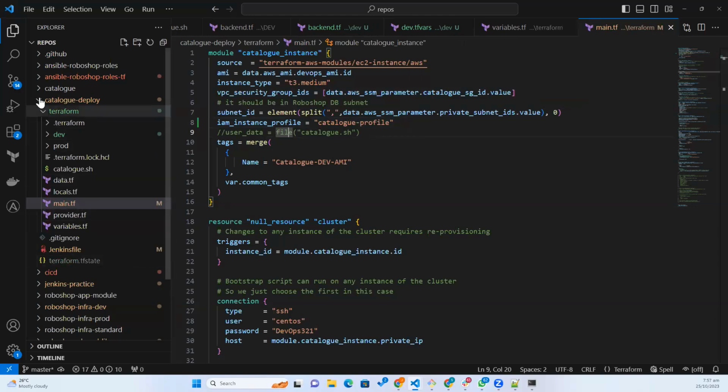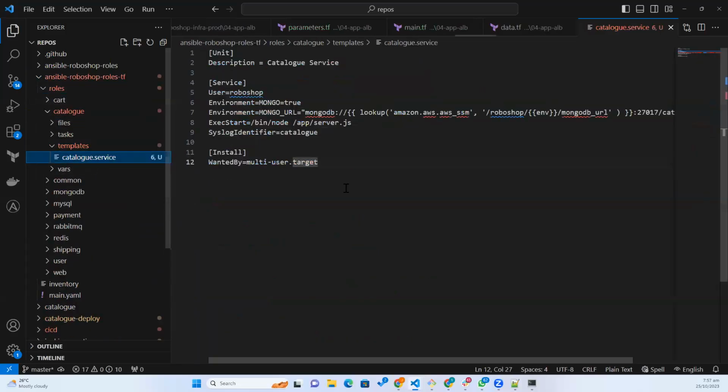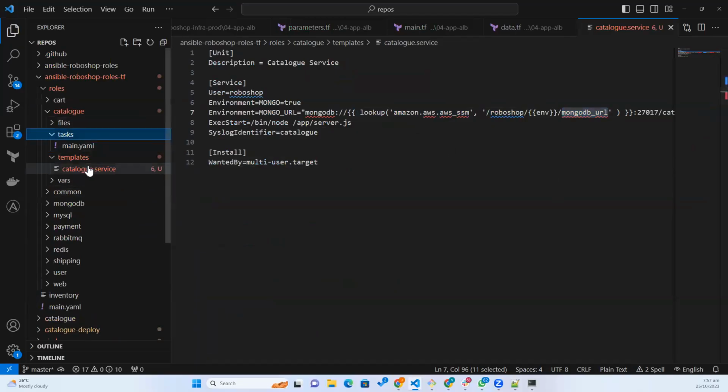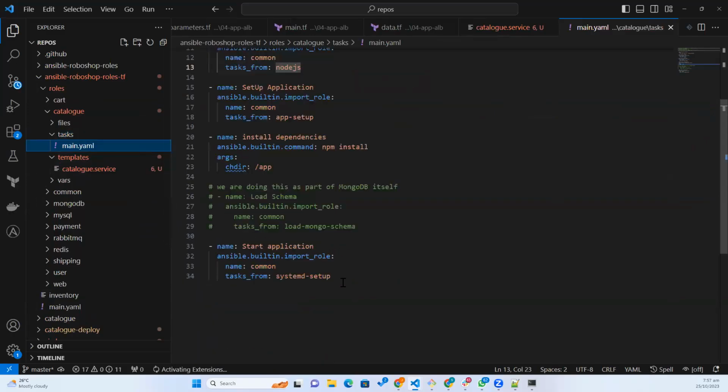Now when it is fetching the Ansible roles, inside templates, this one can look up AWS SSM. It will take the RoboShop environment and the MongoDB URL, fetch it, and keep it here. So inside tasks, we need to change a little bit.